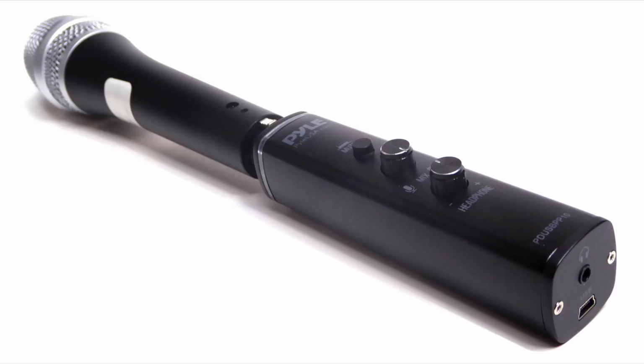The adapter is similar to the MXL and Shure units in that they do not take an adapter cable approach. Rather, it's an aluminum cylinder about the width of a person's thumb. One end plugs directly into the mic, while the other has a USB port to connect to the computer via cable. The body and ports seem well made, as does the XLR connector.